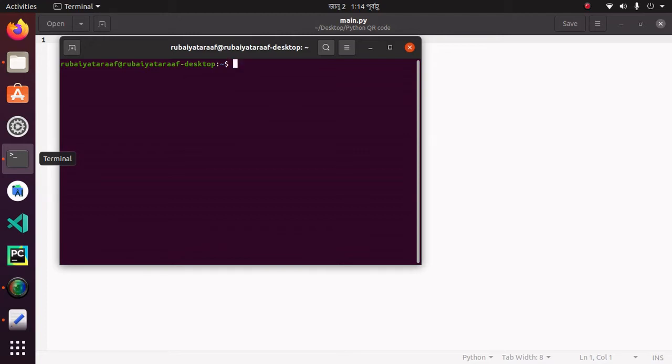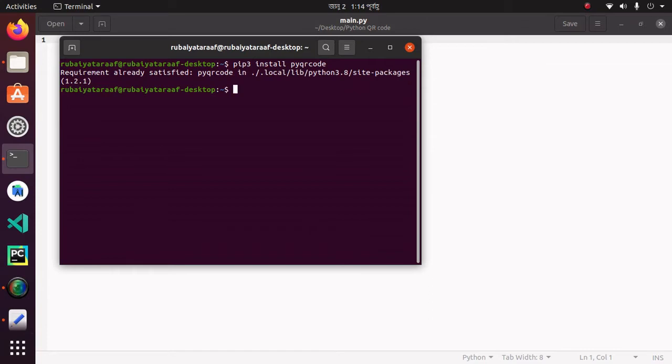That's why we need to type in command prompt pip3 install pyqrcode. Then press enter. I already downloaded pyqrcode.